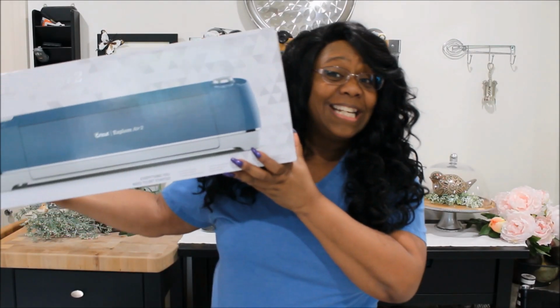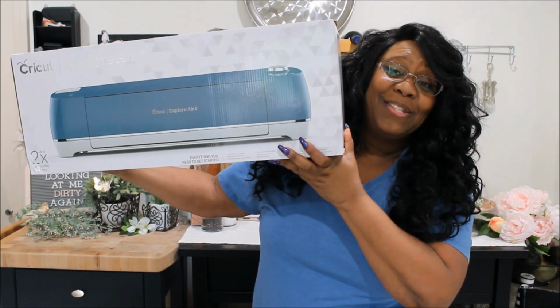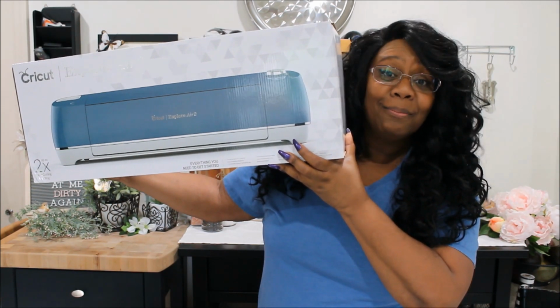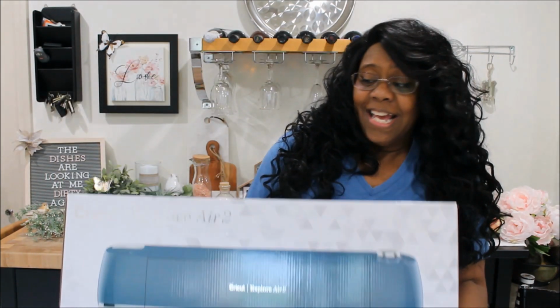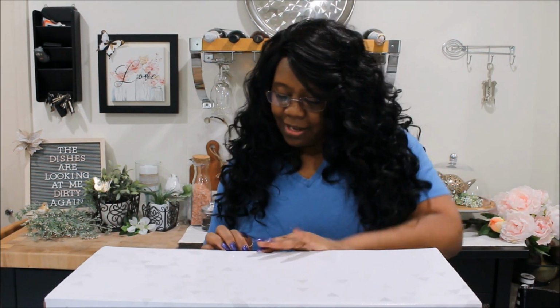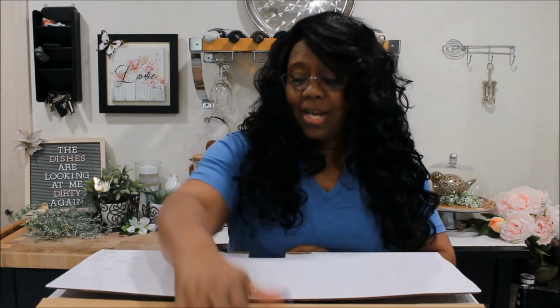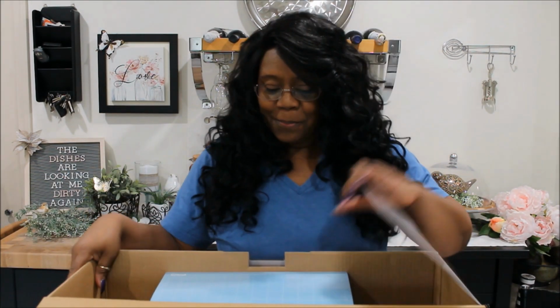Okay, so here it is, and look, it is a massive box. It is heavy too. So it is in this beautiful blue color, I'm pretty sure. And let's break into it so we can see exactly what is in here. I cannot wait. I am so excited. I have never won anything, and this is a big, big prize.